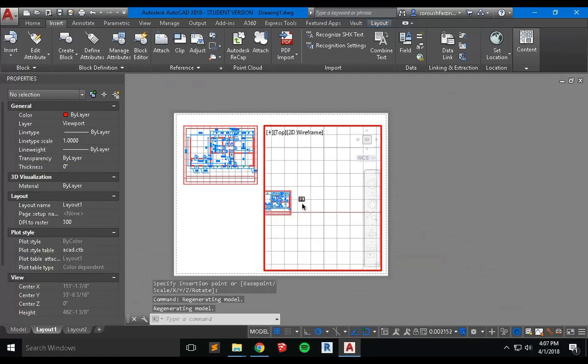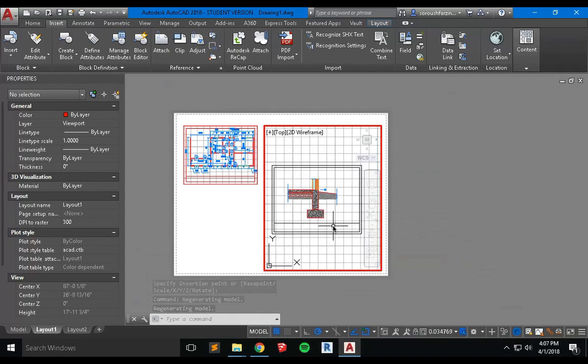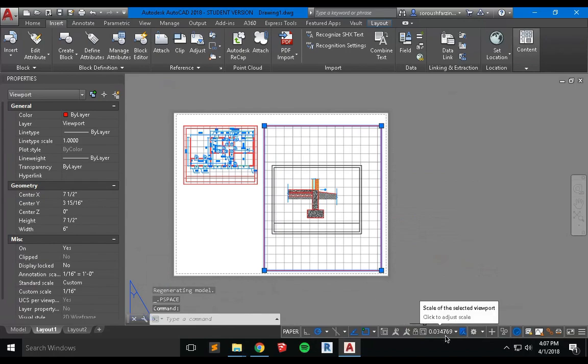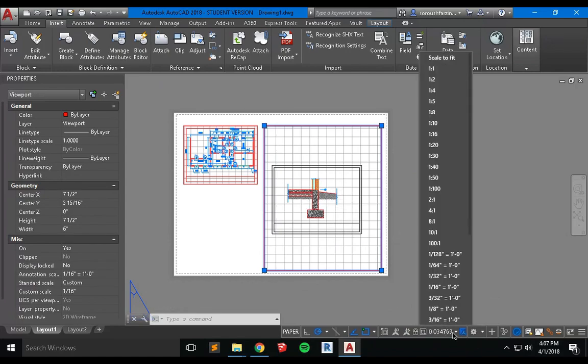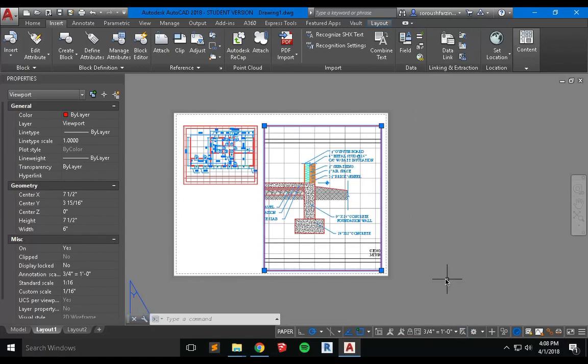After that, I'm going to zoom in and find the right place and double click outside and then select this viewport. Right now the scale is 0.03, and that's why we don't see any annotative objects in my drawing. The scale is supposed to be 3/4, so I'm going to go over and find it. Scale 3/4 equal to 1. And right after that, all the annotative objects show themselves. So I don't need to fix anything because everything is now correct.